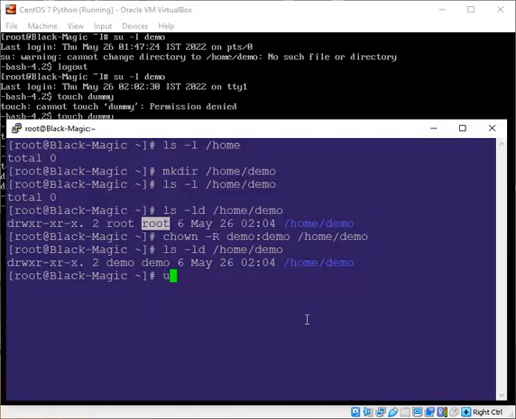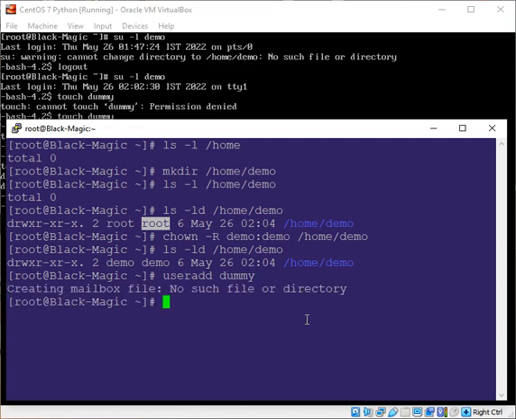Let's create one user account, useradd. Give some name. Let's say dummy. Good. Some problem with the mailbox. No problem. Actually, I have intentionally deleted some partition, and I recreated them.